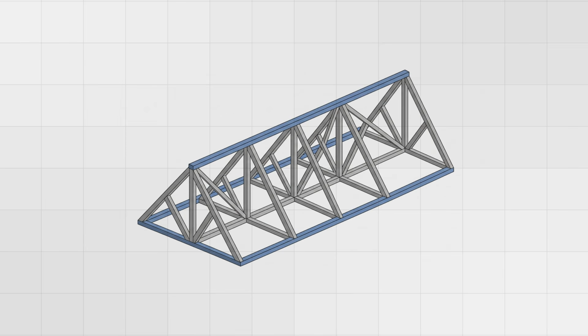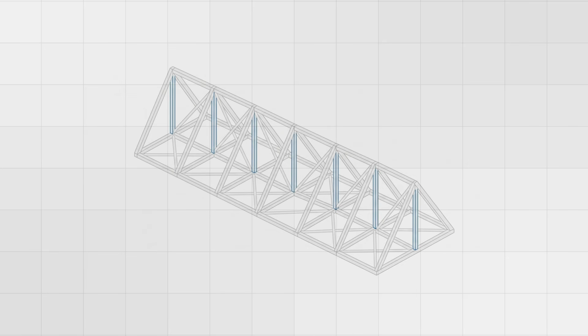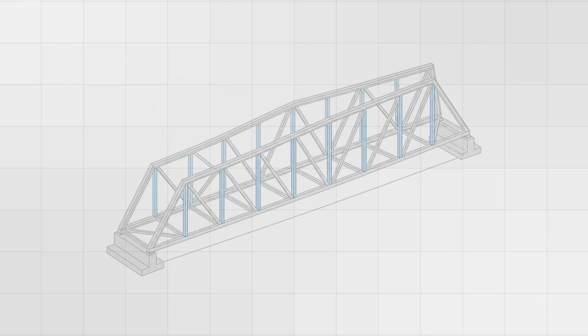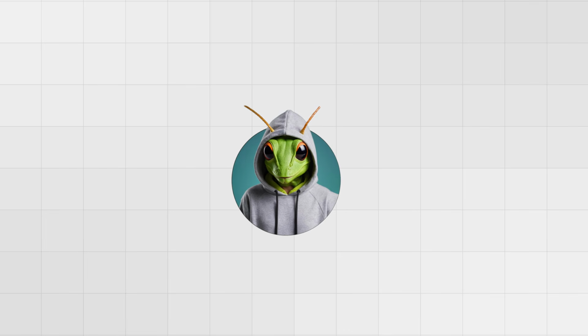Now, if we look at the overall shape of the truss, the horizontal members along the top are called the top chord, while those along the bottom are the bottom chord. Together, they form the primary framework of the truss. Between these 2 chords, we have 2 types of members. Vertical members run straight up and down, while diagonal members connect the chords at an angle, dividing the structure into stable triangles and giving the truss its strength. So, if I had to describe a truss in one sentence, I'd say this. A truss is simply a collection of nodes connected by members, where a repeating pattern creates a structure capable of spanning different distances. And that's exactly the same logic we're about to recreate in Grasshopper.